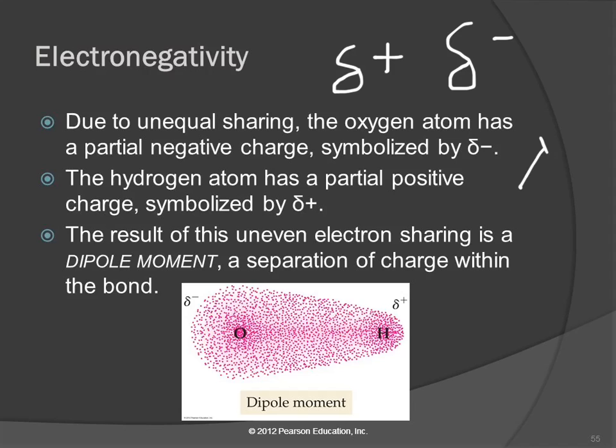So that's the lowercase Greek delta. We saw the uppercase Greek delta is a triangle. The lowercase is like a D with a really bad back, all bent over, a hunchback D. So that's what that means. It's a partial positive, partial negative. And we don't really care exactly how partial. It's just less than 1, but more than 0.